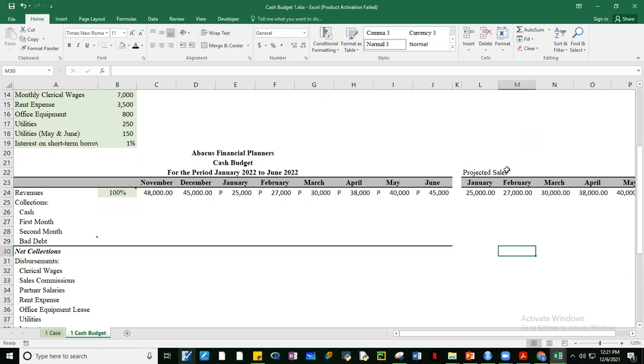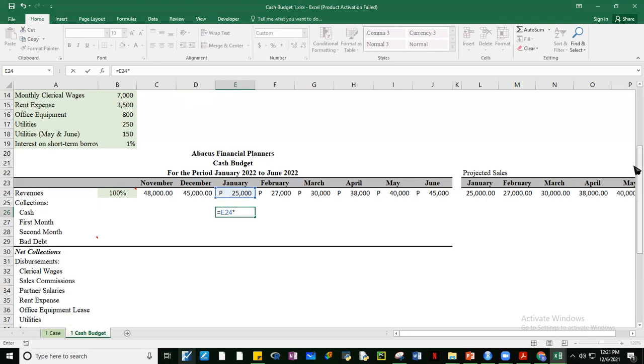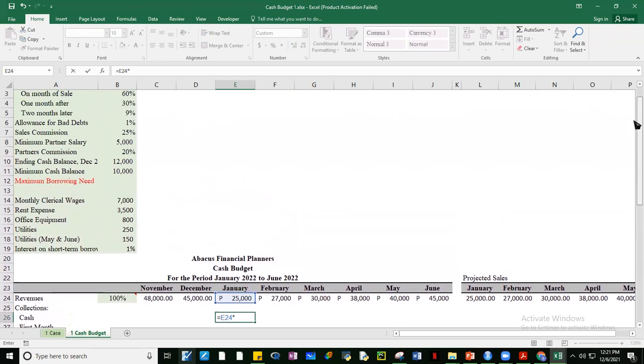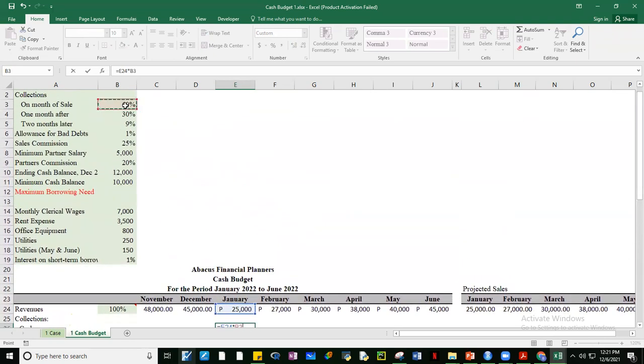Okay. All right. So collections, no? Ito sales to guys, ha? Sales to, hindi to collections. Ang collections natin will be, okay, so let's start with January. Cash collections natin on January, it will be equal to 25,000 times, di ba? 25,000 times this one, 60%.